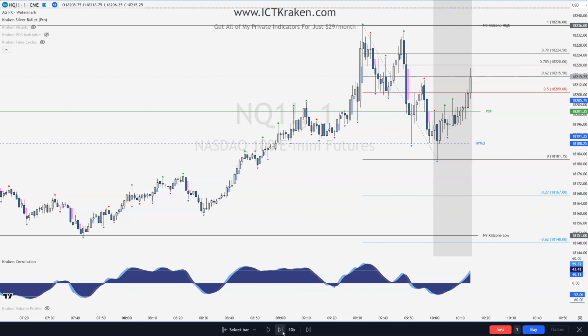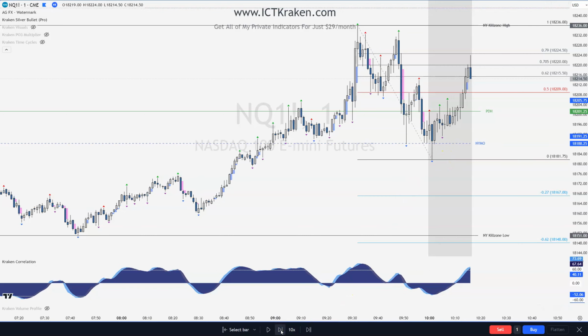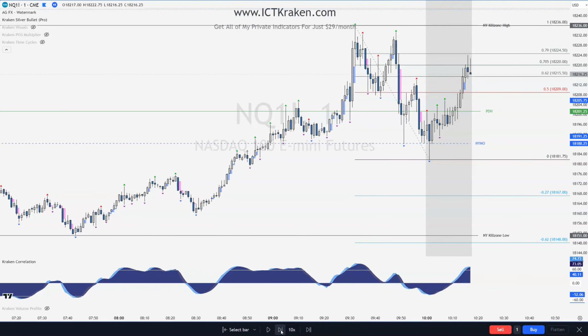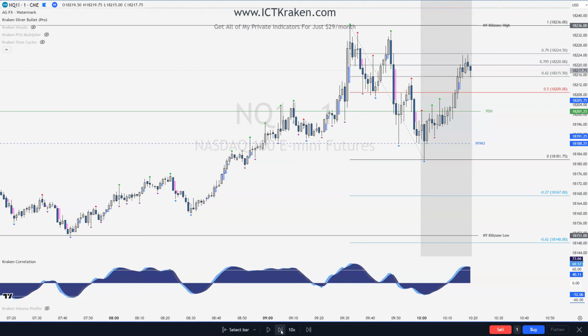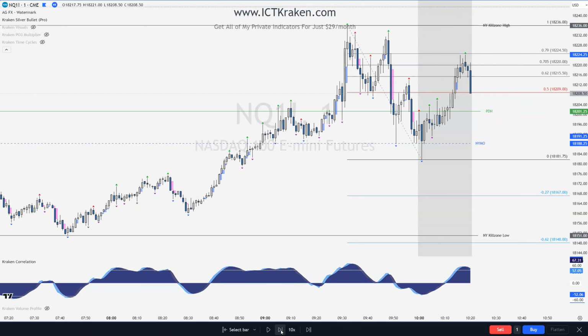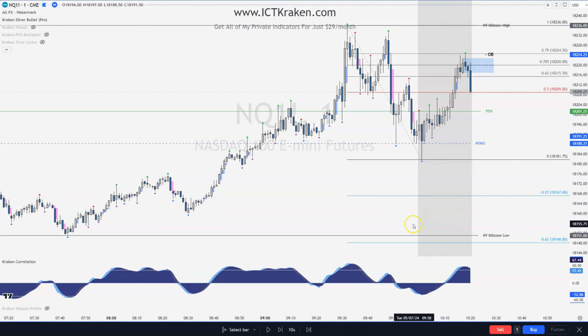We're in optimal trade entry area. We just took out this high here, so I want to see a reaction from this to go short. Let's see what is going to happen here. Optimal trade entry. Okay. All right, so this right here would be an order block. If it comes back up there, I'll take a trade to go short, targeting these lows and then maybe these lows down here. Let's see if I get an entry.